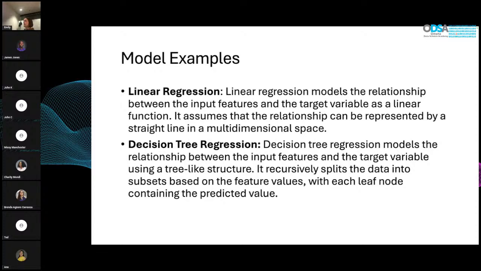You could also use decision trees or random forests, but they have to be regression decision trees or regression random forests. So there you can use a decision tree model the same way that we've talked about it in the binary classification sense, but the algorithm implemented for that would be a regression tree.